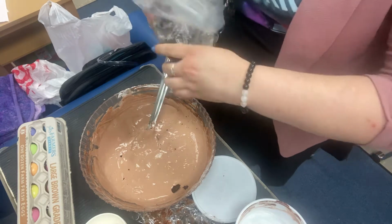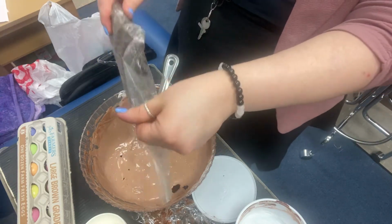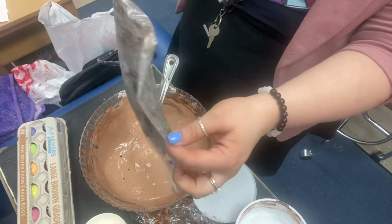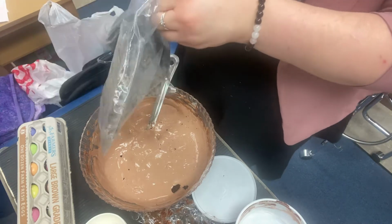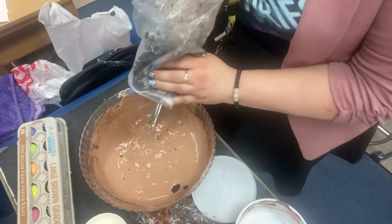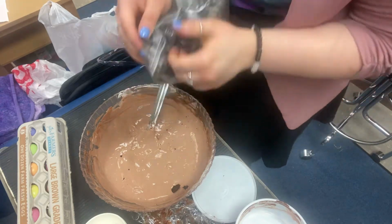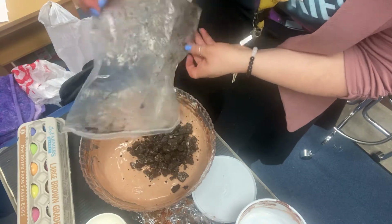All right. I think that's a good space. Let's see. Oh, that's this one. This one's a little too big. I gotta break that one up a little bit more. And we'll open our bag up and we'll just dump it on in.